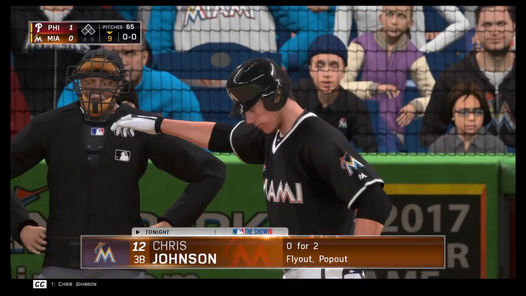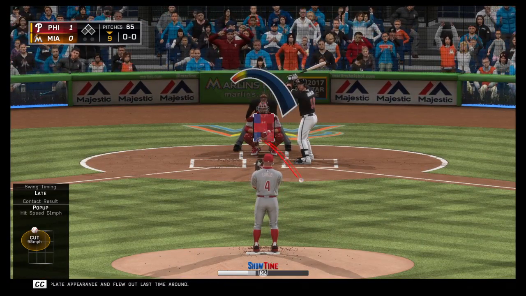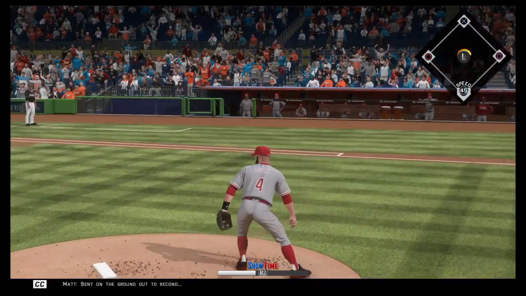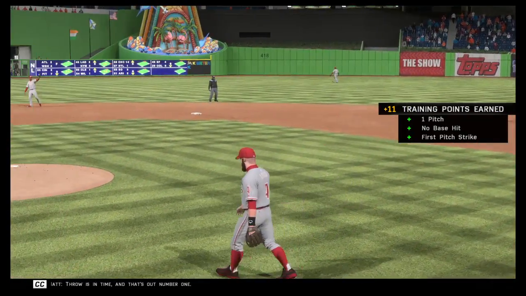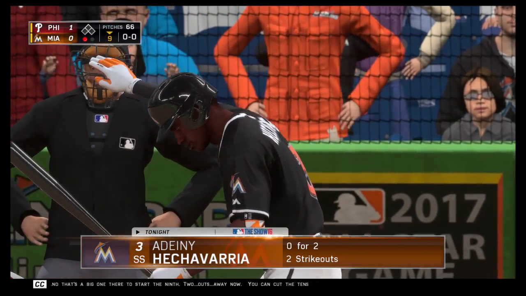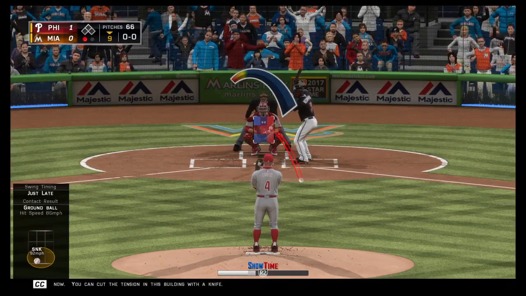Chris Johnson will dig in again. He popped up in his first plate appearance and flew out last time around. Sent on the ground out to second. Sweeney is up with it, throws in time, and that's out number 1. That's a big one there to start the ninth. 2 outs away now. You can cut the tension in this building with a knife.